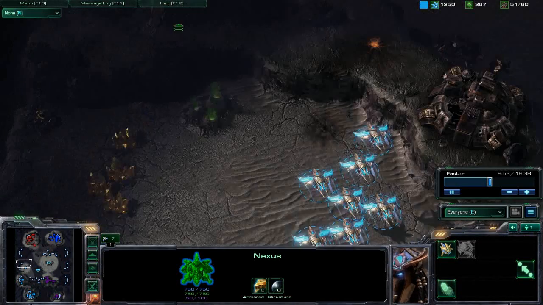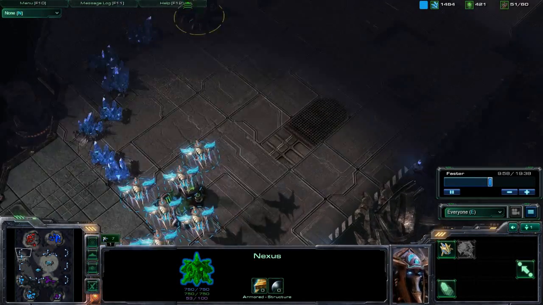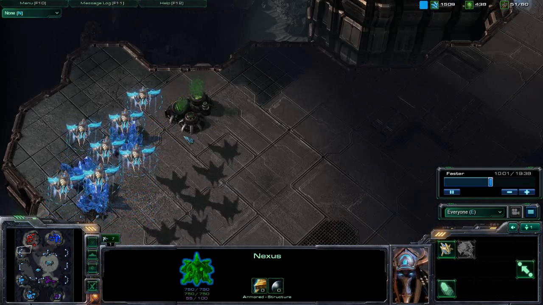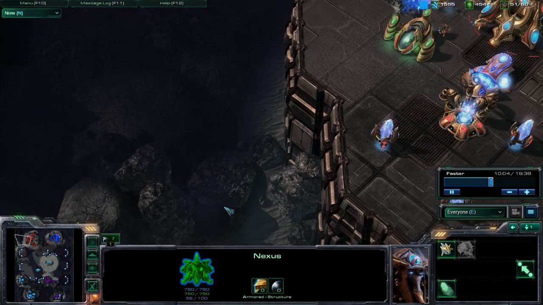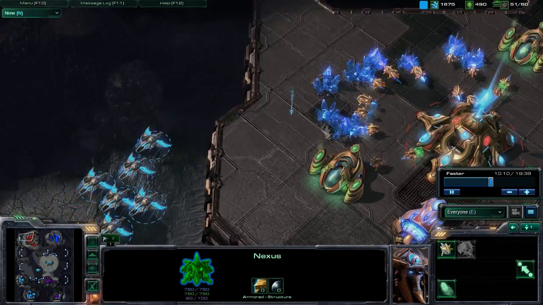We don't get to see what happens. And here go the Phoenix. Got 7 Phoenix out. Now going to go start doing some harassment. This is where it gets really fun. I start having a great time. I slip in my macro, but at the same time, their macro is getting down big time.